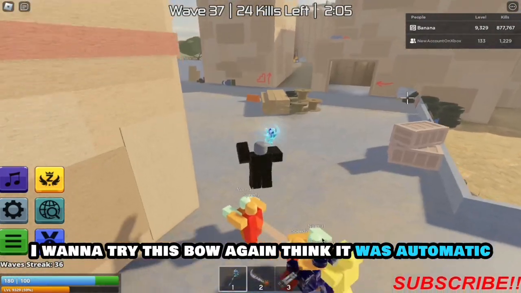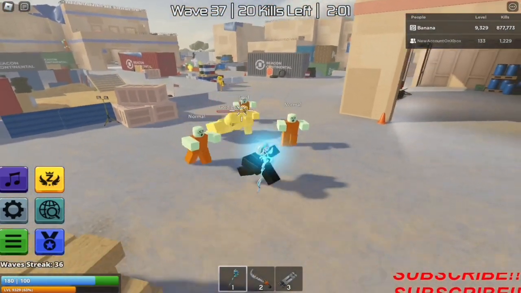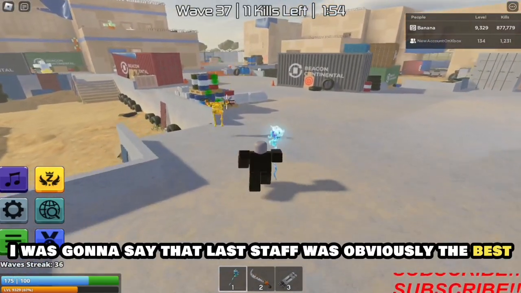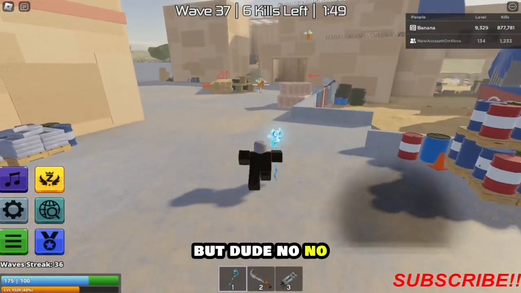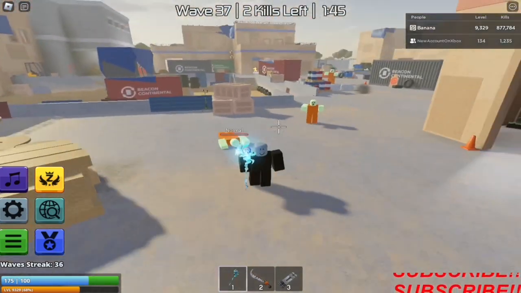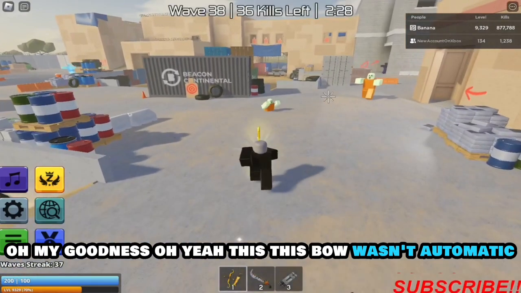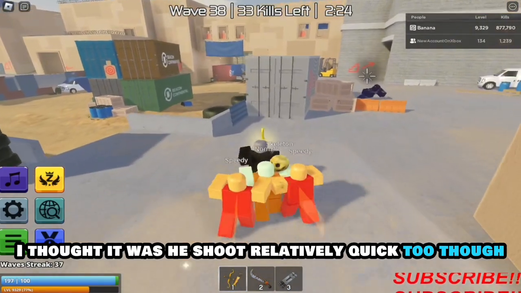I want to try this bow again. Think it was automatic? Wow. Okay, well, I changed my mind. I was going to say that last staff was obviously the best, but dude, no. No, absolutely not. This staff is for sure the best. Oh my goodness. Oh yeah, this bow wasn't automatic. I thought it was. You shoot relatively quick too, though.